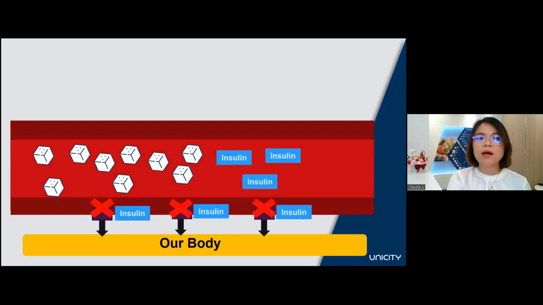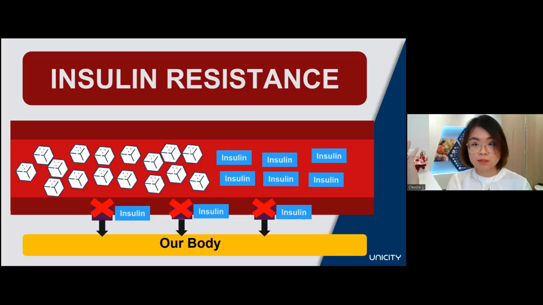So this is when our body enters a state where it will reject the action of insulin. It resists the effect of insulin. So this is why we call this scenario insulin resistance. This is jargon for some people, and they don't really understand what insulin resistance means. It's basically our body being constantly flooded, in a situation where there is too much sugar floating around, too much insulin, and your body just doesn't know what to do with it anymore. So it causes our receptor sites to go haywire. They can't do their function. If this persists, it can be very detrimental to our body.